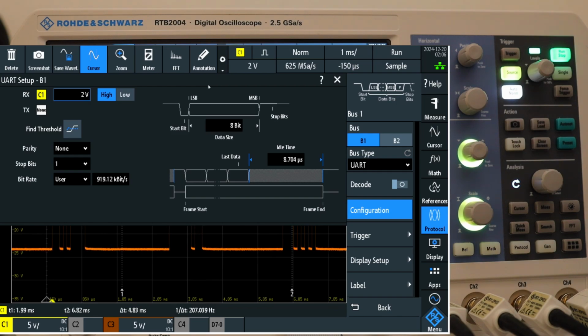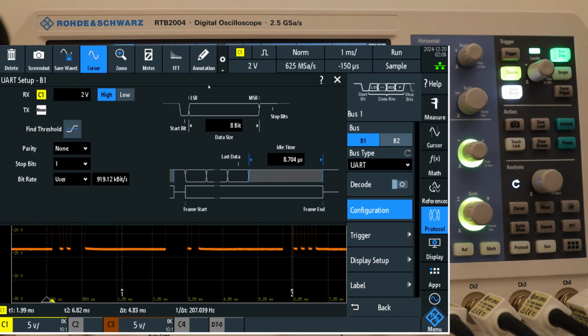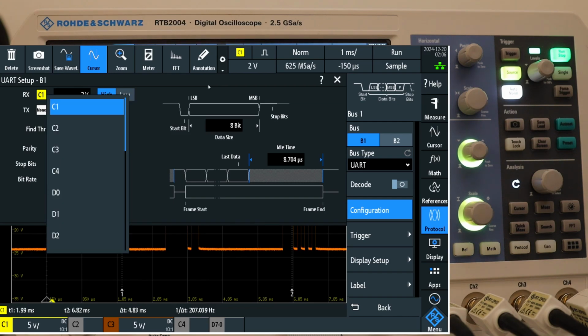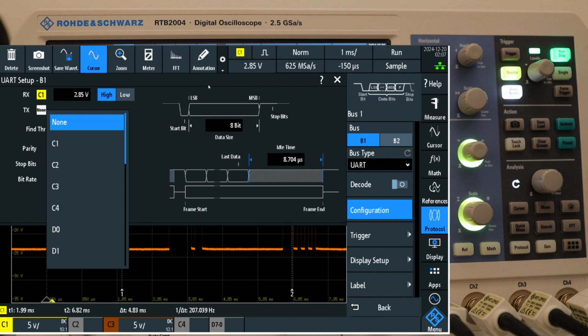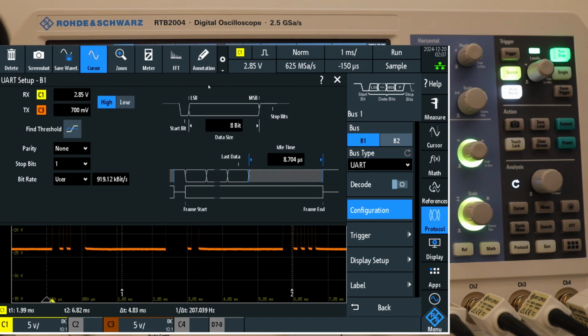Generally UART allows you two buses, RX and TX. If you want to decode both of them, we can decode both of them. If you want, I can show you both of the channels being decoded. But you need to watch the voltage level, this high or low you see right next to the C1, C3. This says high or low because C1 and C3, UART and RS232, both have opposite polarity to it. So this oscilloscope somehow doesn't allow polarity inversion for one channel or another channel.